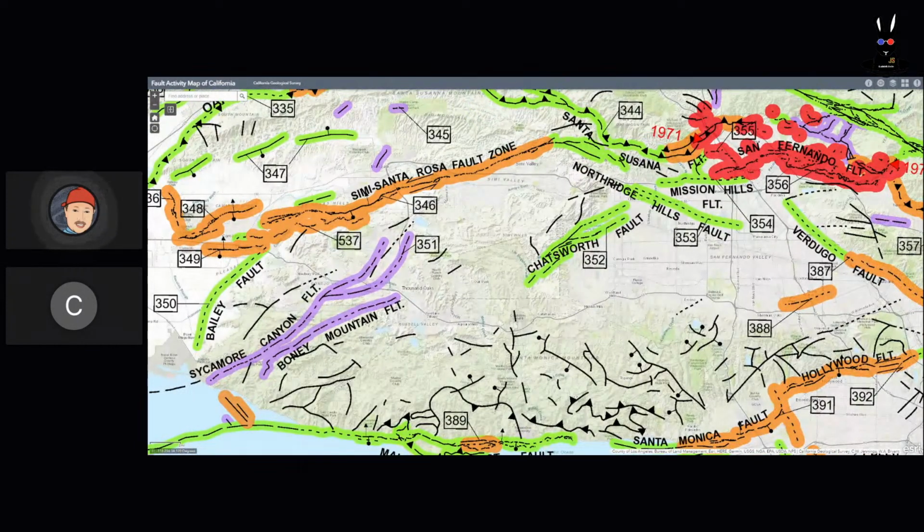Oh, you already put the article in there? Yeah. All right. So I was waiting for it. It's pretty short because it's just the abstract for it. Oh, okay. Yeah. The Simi fault is a left oblique reverse fault within the Simi-Santa Rosa fault zone, a series of north dipping faults that trend southwest from the northeastern end of Simi Valley to the Oxnard Plain. That's what I was just talking about. Yeah.